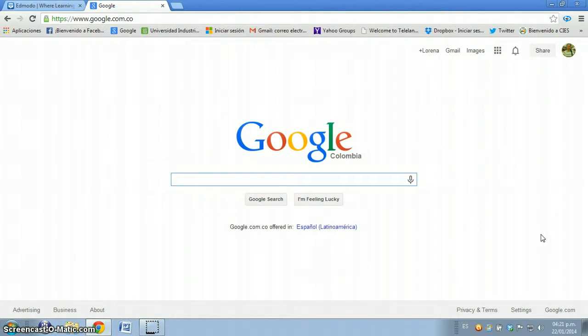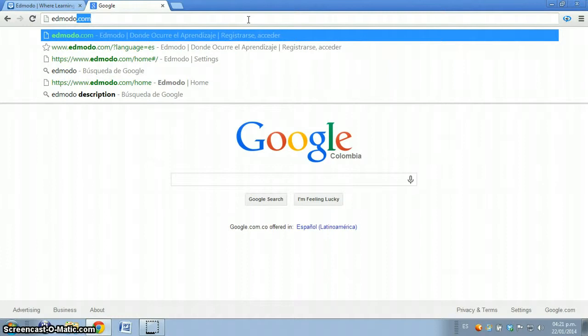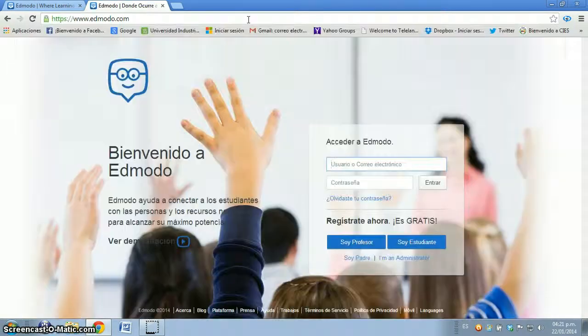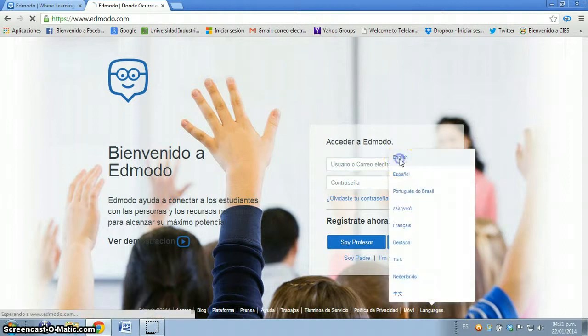These platforms have been marked as the favorite for the schools. Now, if you want to get a free account or one of your students wants to do so, don't worry. Here I'll guide you step by step. Alright, first go to the website, type in edmodo.com, and in a few seconds you will see the main page. Here we can change the language into English.